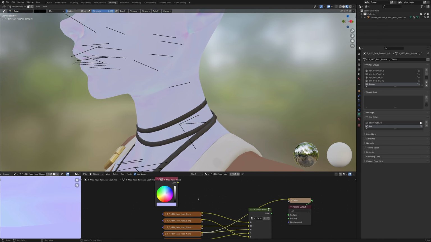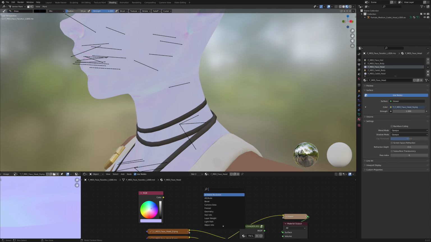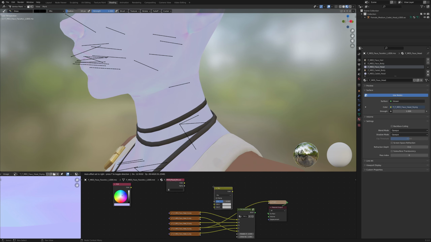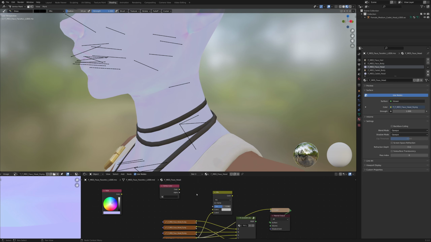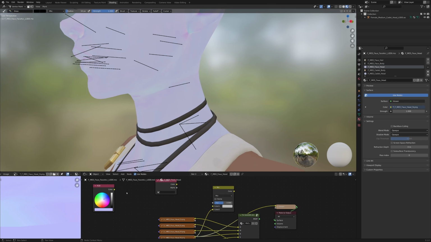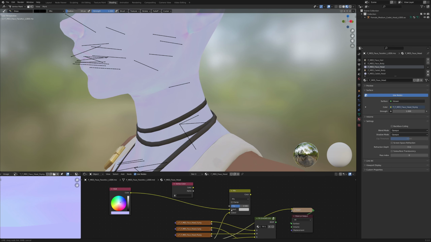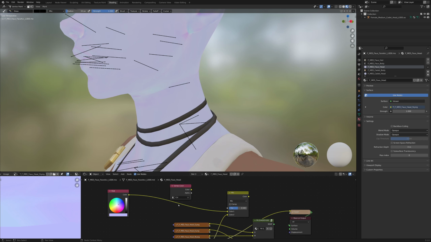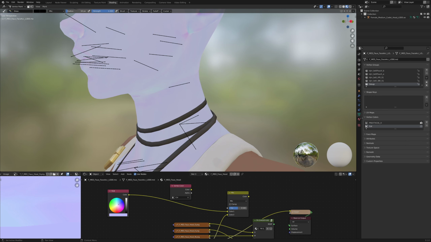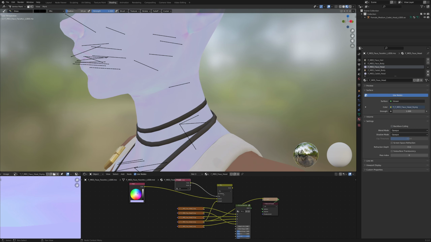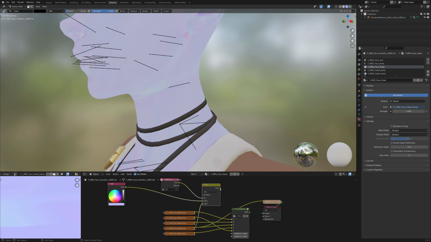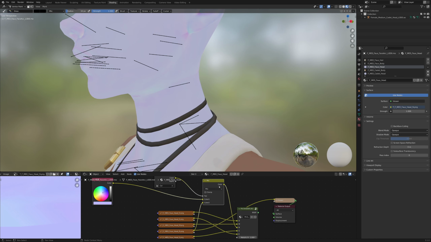Now what you can do is go into the head, add a vertex color node, add a mix node, plug the N texture into one of the mix inputs, and plug the RGB texture in there. Then select the color you just made, and plug that into the vector. Then plug the mix into the N, or the normal input.